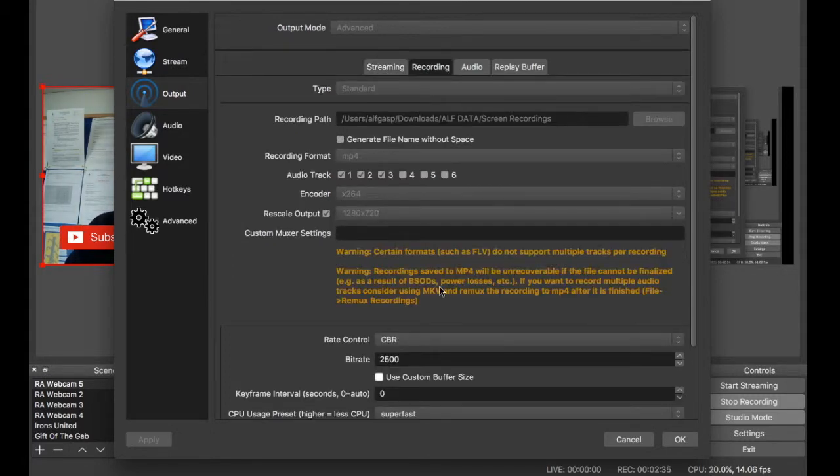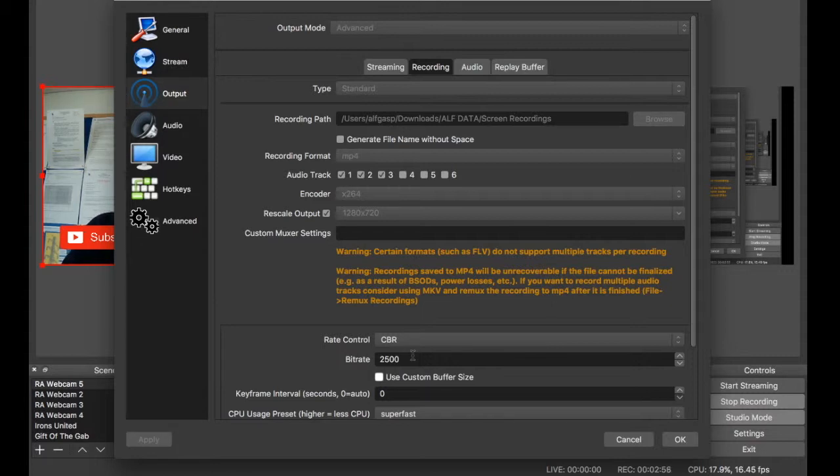For recording, okay, you can go up to 2,500, 3,000, 4,000, whatever. It really depends. But then if you start changing the bitrate, you may have to start changing the millisecond offset for video or for audio. It really depends. You're going to have to start playing around with the settings again.